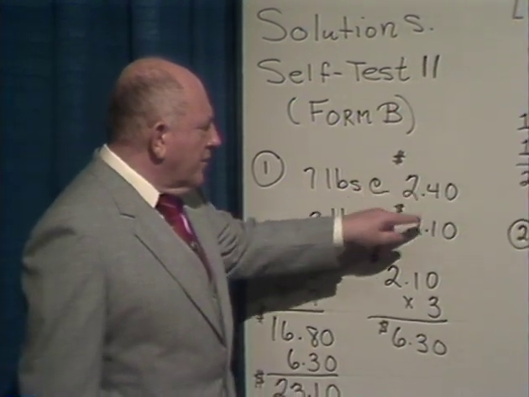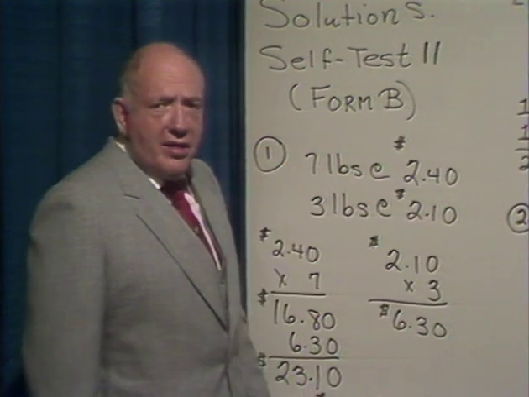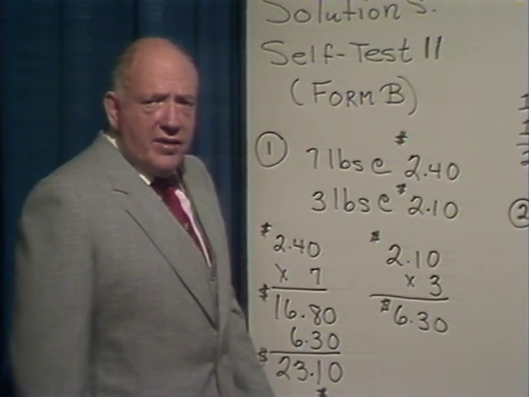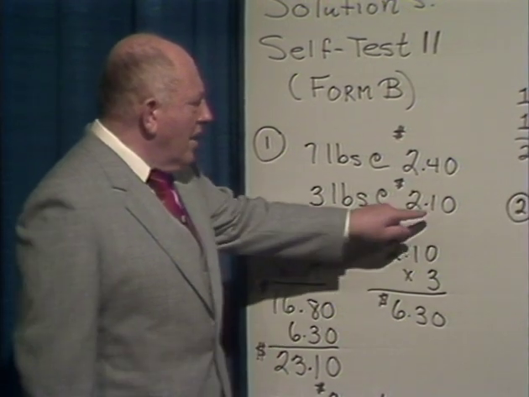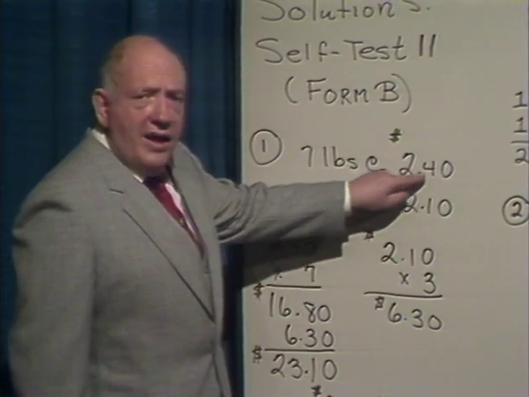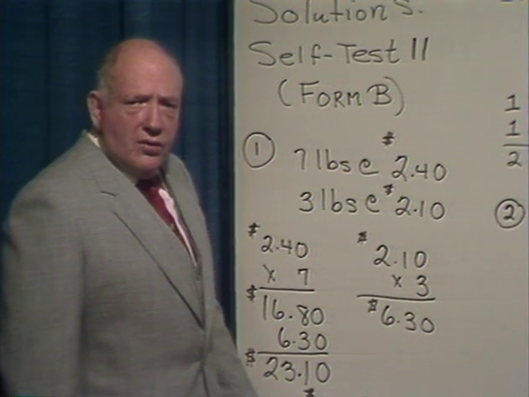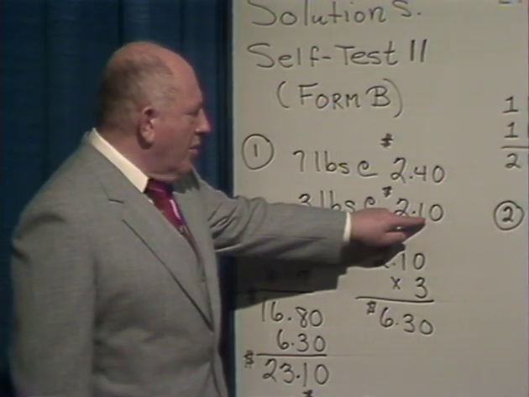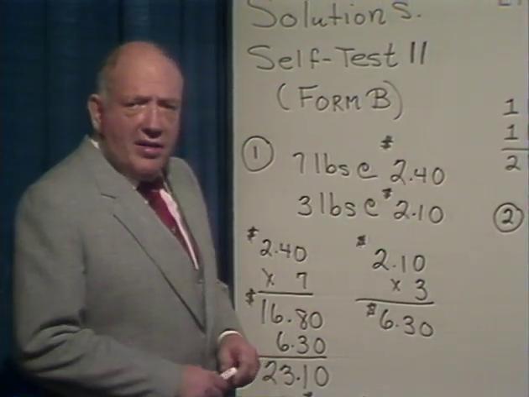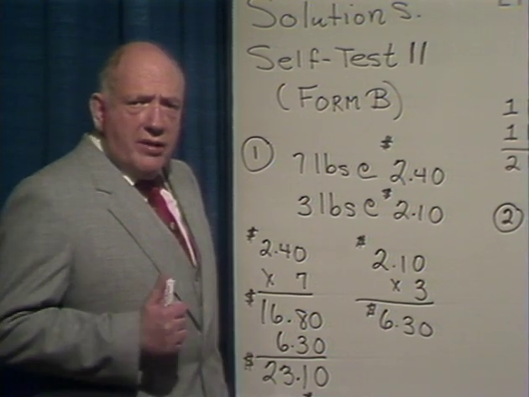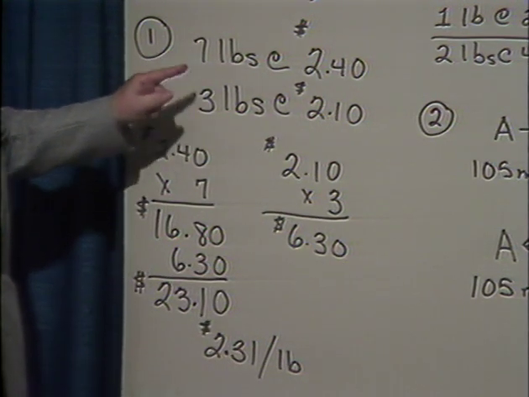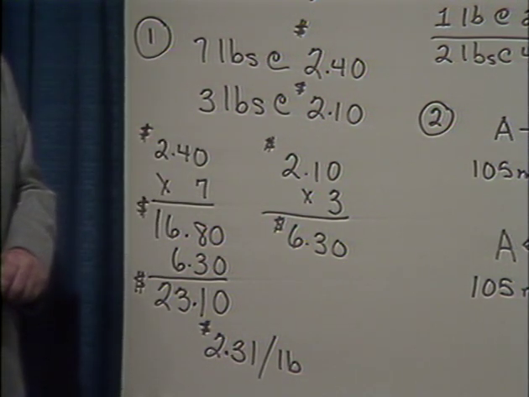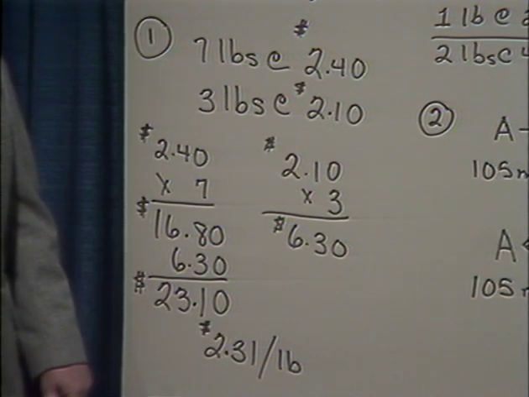See, $2.40 plus $2.10 would be $4.50. Divide that by 2, that would be $2.25. Notice that 225 is halfway between 210 and 240. It's 15 cents more than 210 and 15 cents less than 240. But you see, what happened over here is we weren't working the same number of pounds at each rate, so we shouldn't expect that answer. Or we should expect it, but we're not going to get it.